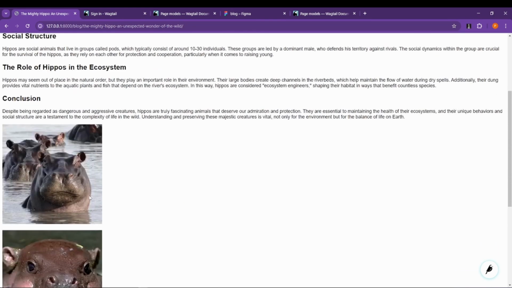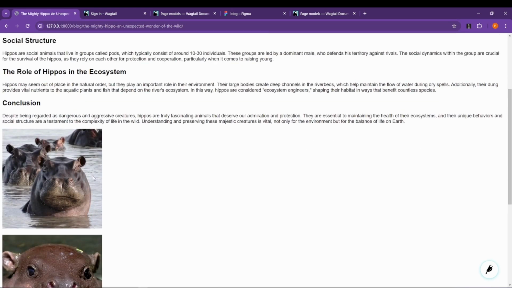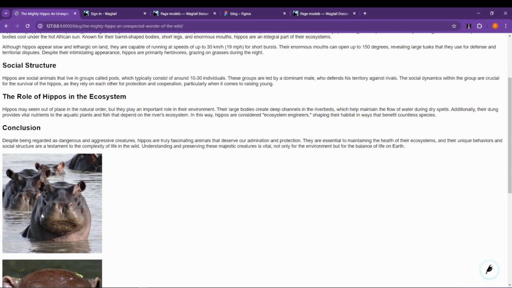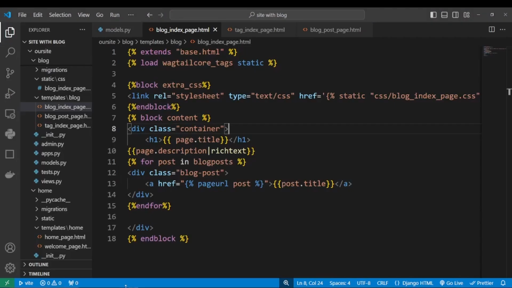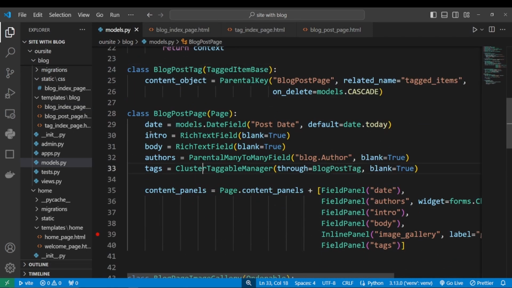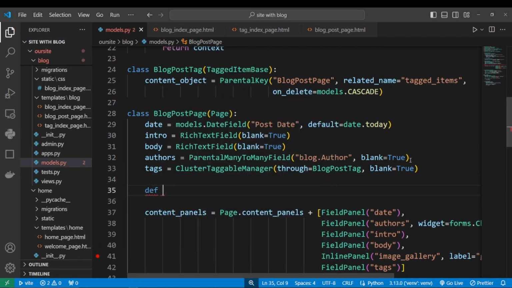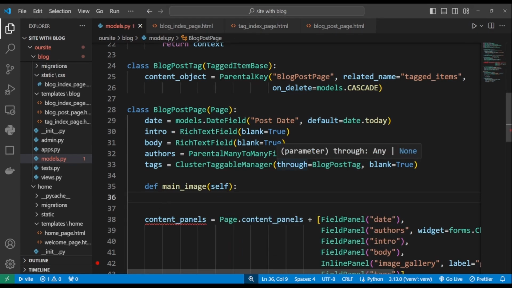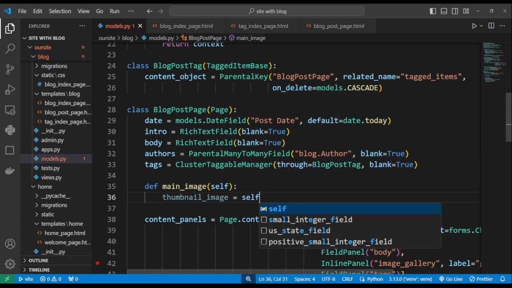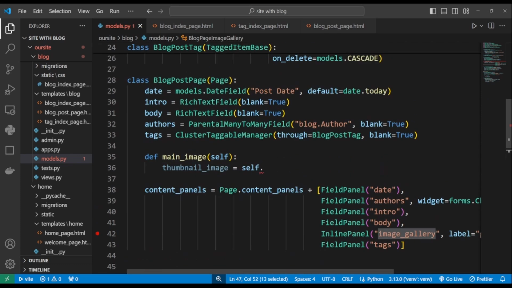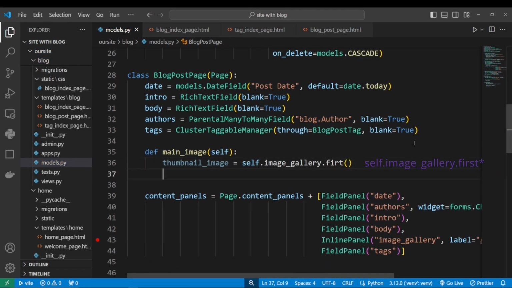So how about we define a method that would make our life easier by taking the first image in the gallery and making it the main image. So let's go back to our models.py, and in BlogPostPage, let's start defining the main_image method, and let's define variable thumbnail_image and set it to self.image_gallery.first.